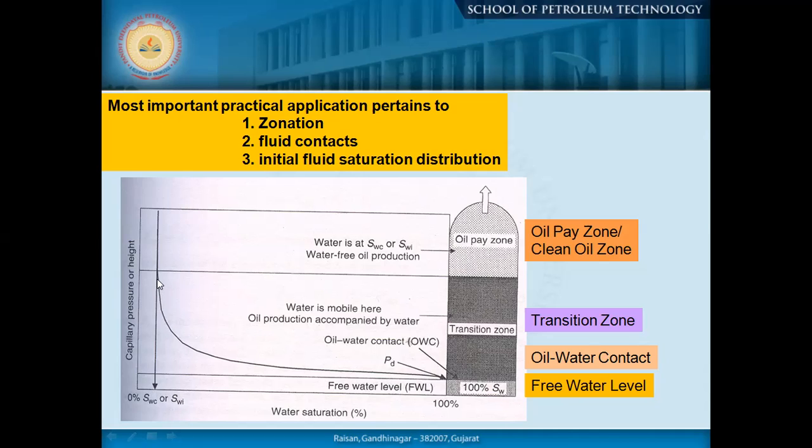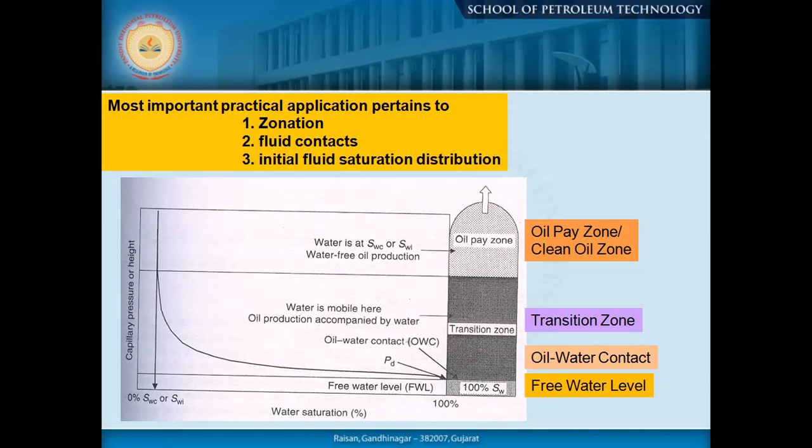Okay, this capillary graph. We have discussed depending on what parameters are involved in making this transition zone. Just now we discussed the mathematics: H equals 2 sigma cos theta divided by delta rho, g and r. That means this graph, or the transition zone, is very much dependent on the rock and fluid properties.